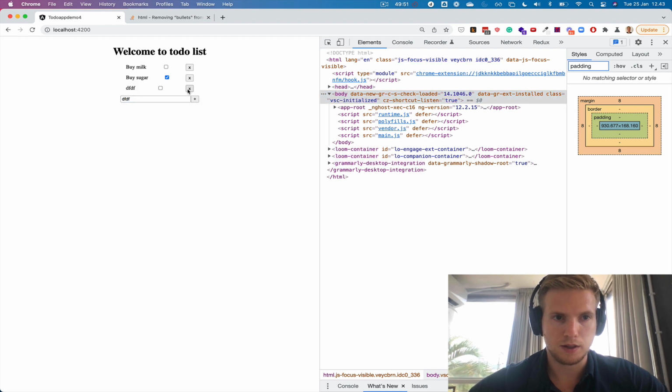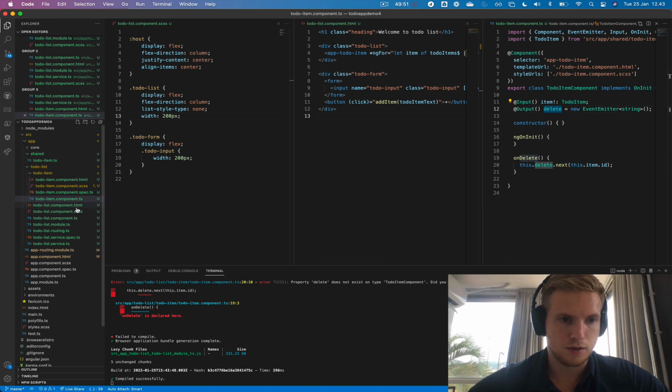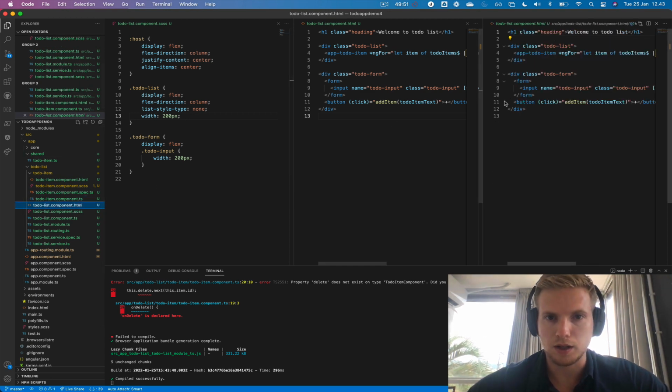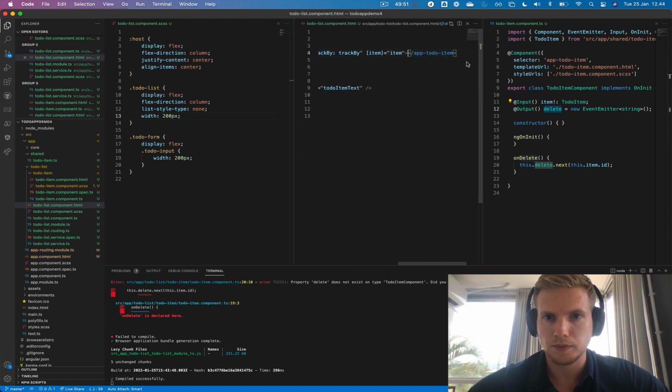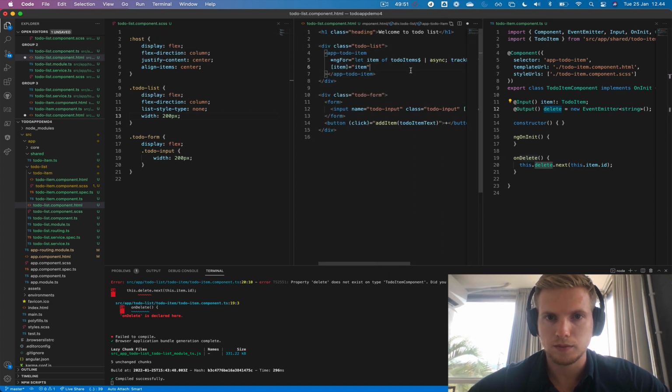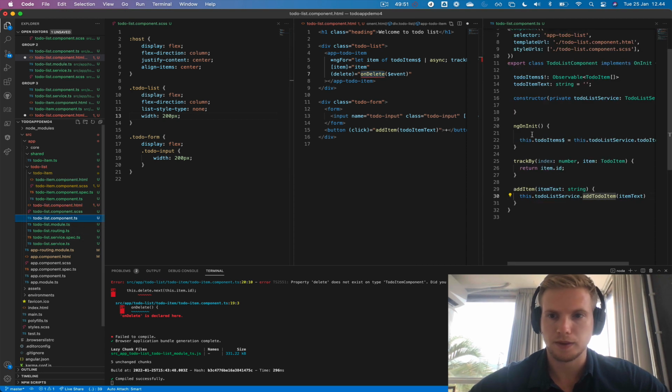So when we click this, we want the event handler to be handled here. We have delete, and then onDelete, this will take, using the $event, the parameter, which is the item ID.